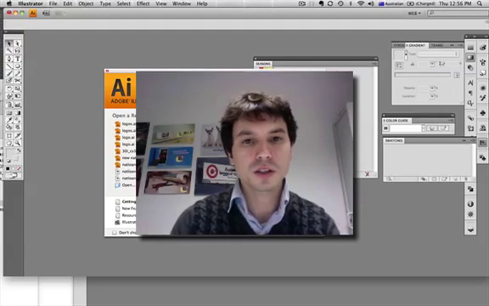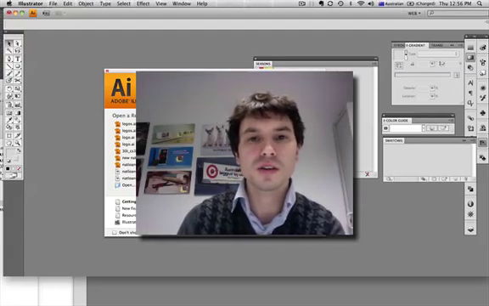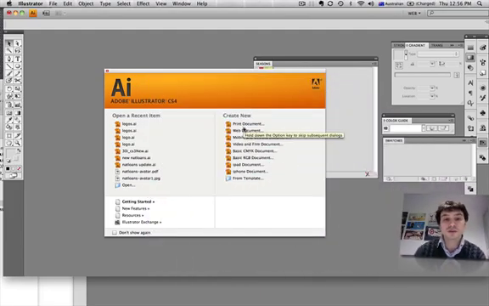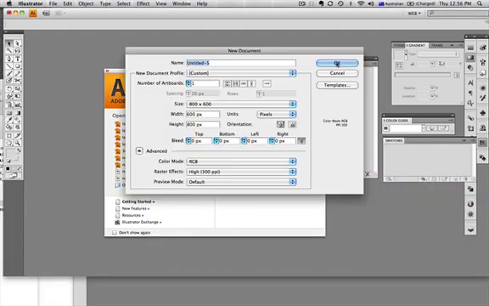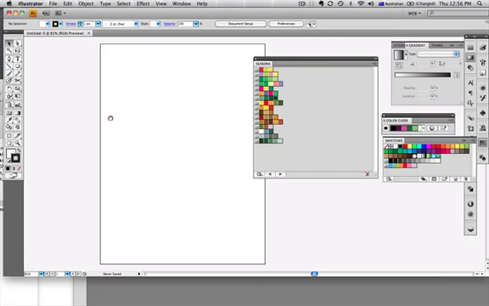Alright guys, so I thought I'd show you how you could make a few logos in Illustrator and then bring them into Flash and animate them. So we'll make a new web document, just leave it the default settings. Had this idea that we'd have a couple mountains and then a stream and maybe the words nature parks underneath. So I'm just going to grab the pen tool and start to draw some mountains.